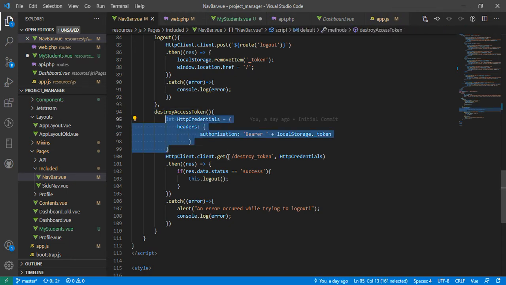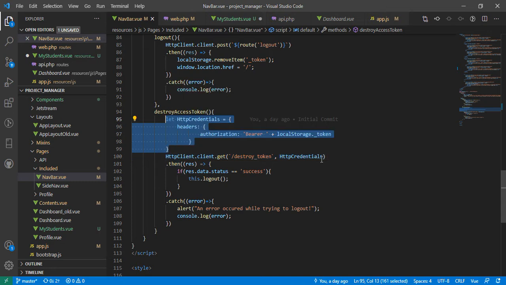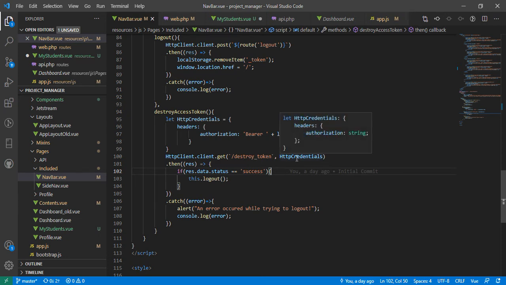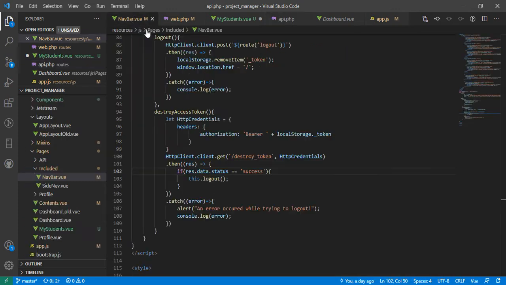Another thing is that we should be able to differentiate between the get request and the post request, for those of us that are not really familiar with it. The get request only accepts two parameters. The first one is the URL, while the second one is the header. The header is optional, because if I'm not trying to get through the authenticated routes, I don't really need the header.